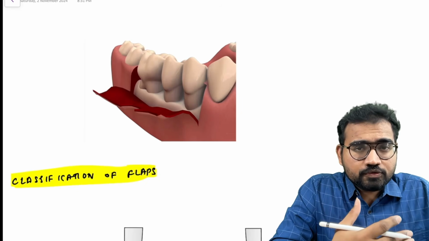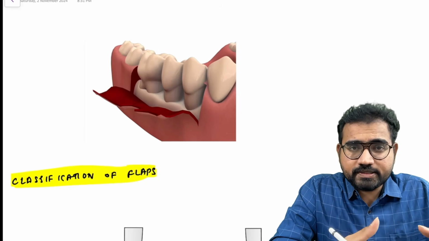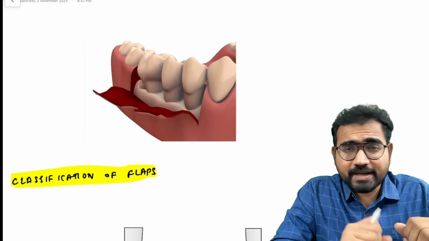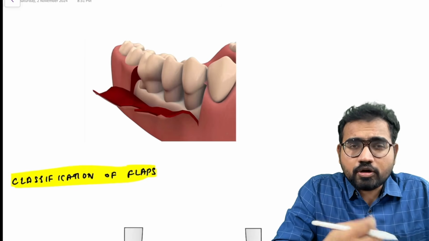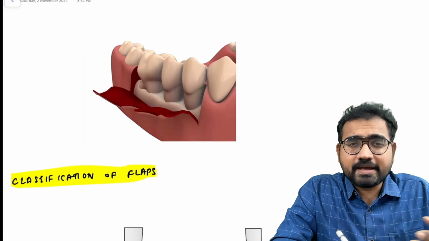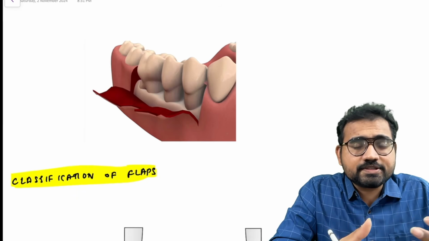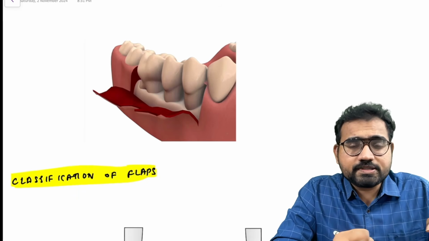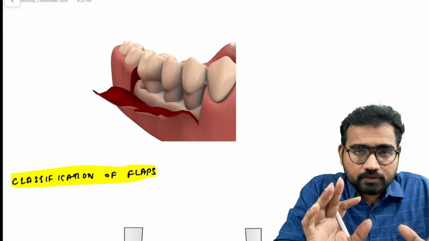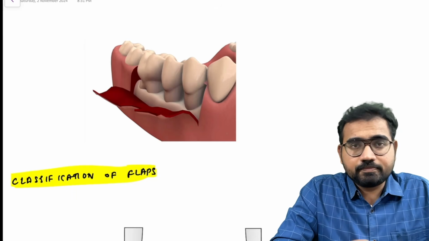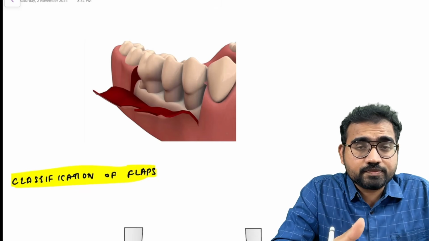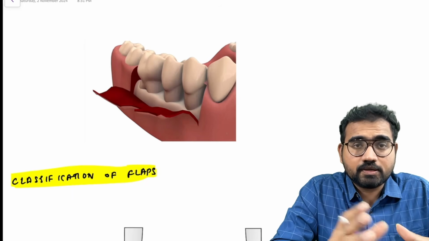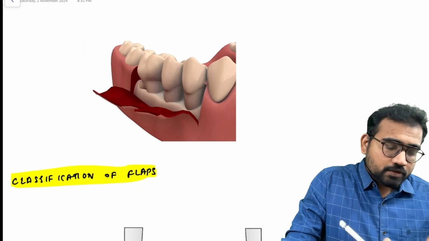Once you get to know the basics, flap surgery or any surgical aspect is going to be a cakewalk. I will be using a lot of terminologies like gingiva, keratinized gingiva, width of attached gingiva. So once you know the terminologies, it will be a cakewalk. If you have not watched the previous videos, go back and watch the basic tissues, then you can watch this video, so it will be very easy for you to understand.